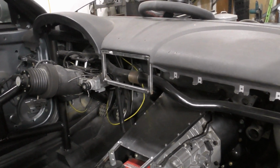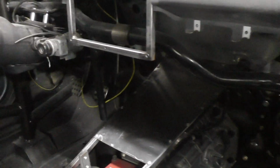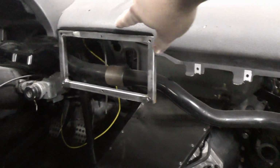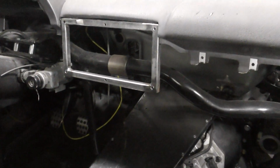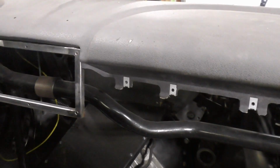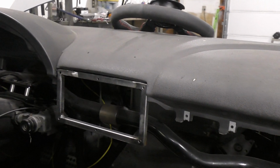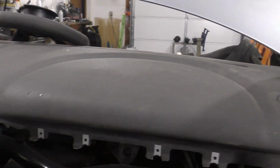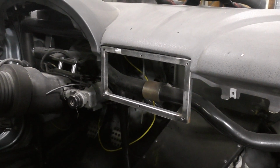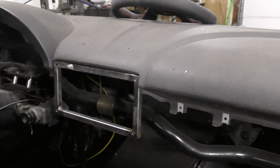Alright, so here's the dash. You can see I put this metal frame that I made right up in there. I had to trim out a little bit here, and a little bit over there to make sure we had enough room for it. Just maybe 1/4 inch on each side. So, looks halfway decent. Not like we're gonna go win any 2,000 some show car type of stuff.